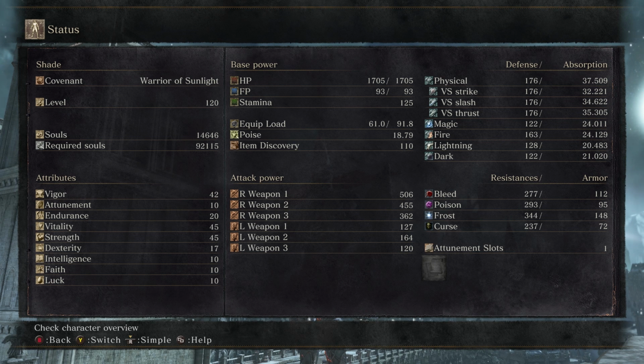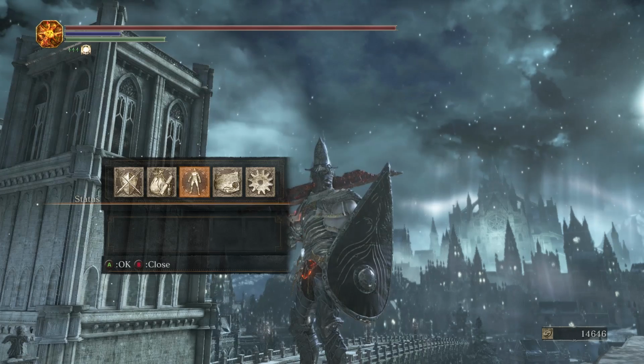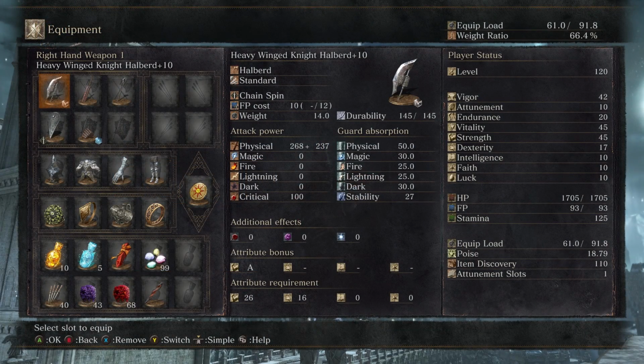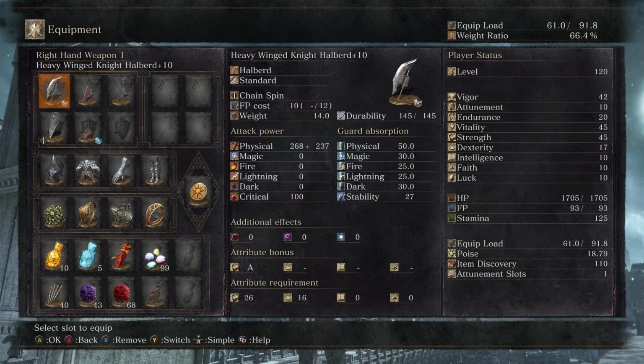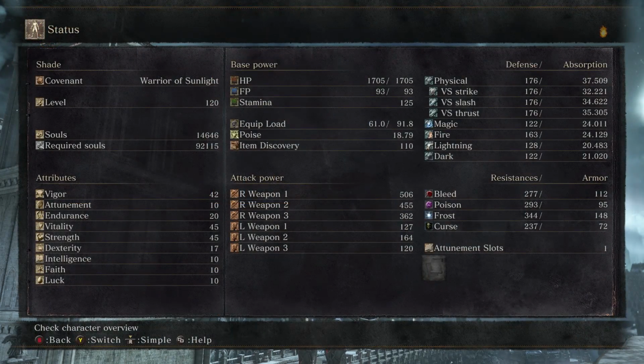Vitality and strength are the two most important. I would get those both to at least 45 so that you can hold the heavy weapons and have them do decent damage, as the vitality will let you hold them and the strength obviously lets them do the damage. Dexterity you can leave at base. Actually, no, you need 16. You need at least 16 dex to use the Wing Knight Halberd. But other than that, you don't need to level it any higher. So you could throw that extra point into, you know, vigor if you want or whatever.